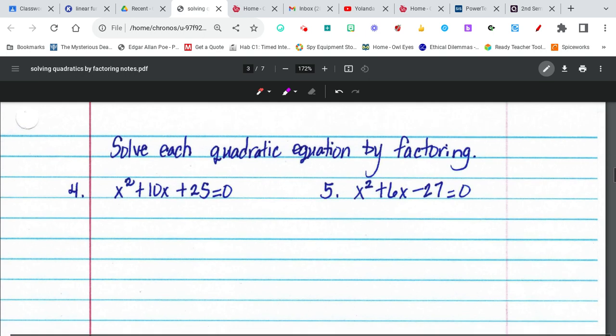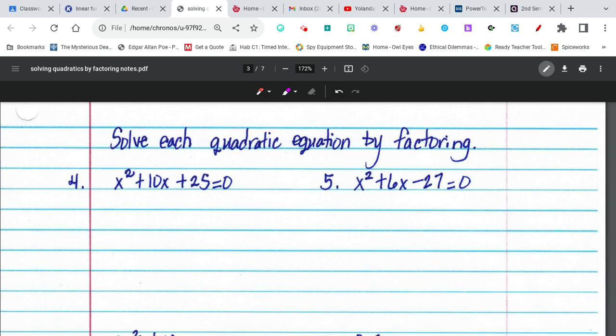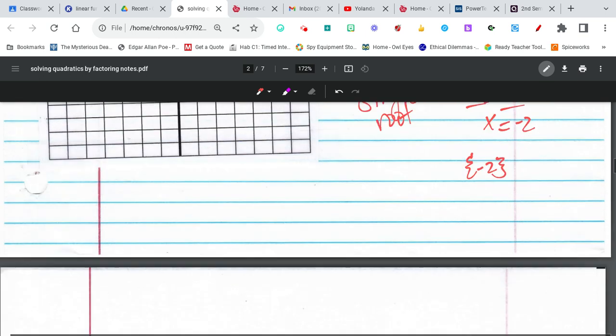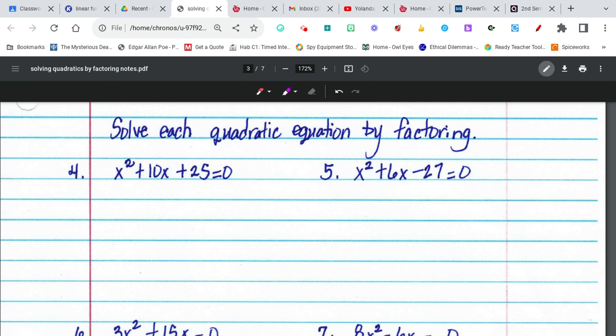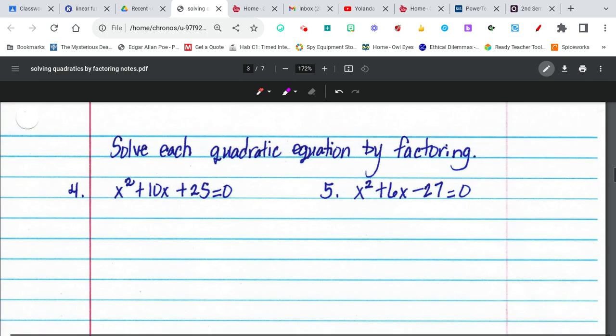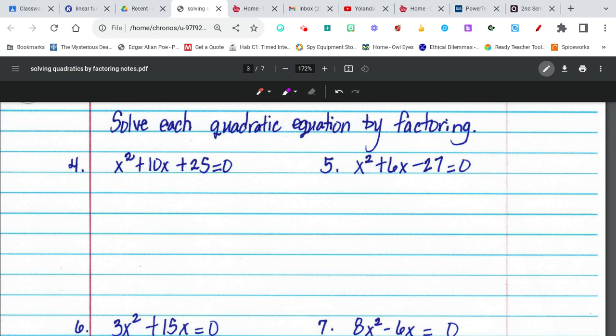All right, so all we want to do right now is just solve the rest of these by factoring. And you could put this in curly braces if you want to. Let me go back. It's only one root, though, or one x-intercept. All right, solve each quadratic equation by factoring. So we're just going to be using the graphic organizer for this case, all right? Okay, the very first thing you should be looking for when you're going to solve by factoring is GCF. So on number 4, there is no GCF. There's a leading coefficient of 1, so I'm going to use the easy x. That's 25 and 10, so that should be 5 and 5. And I've already set these equal to 0, guys, so you don't have to worry about that.